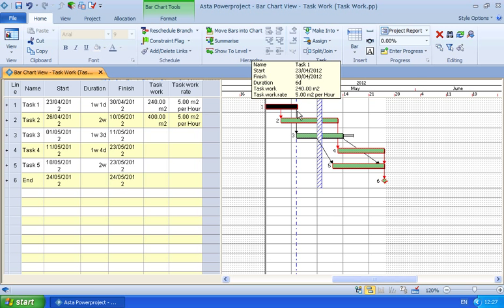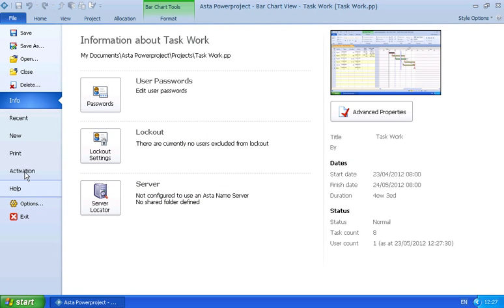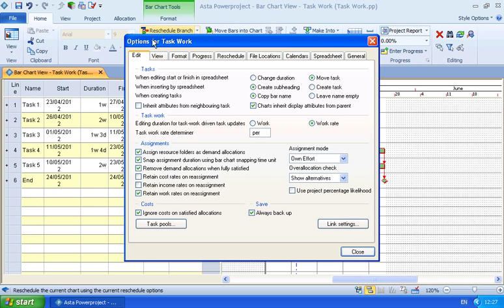So if I need to get the work done sooner, that's going to give me a higher work rate required, or if I have more time, less work rate per hour. This is controlled via our file options. On the Edit tab, we now have a setting for task work, and when editing the tasks, do we want the work rate to vary or the work itself?